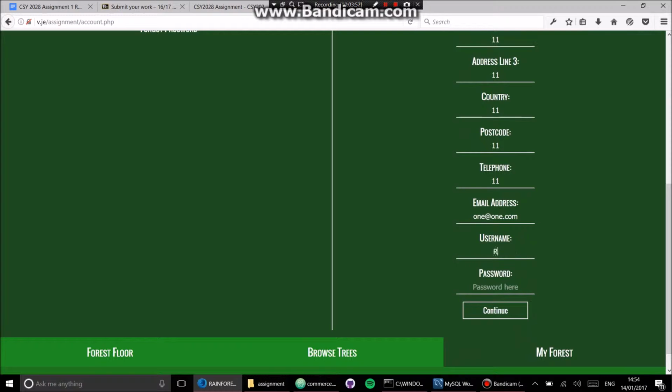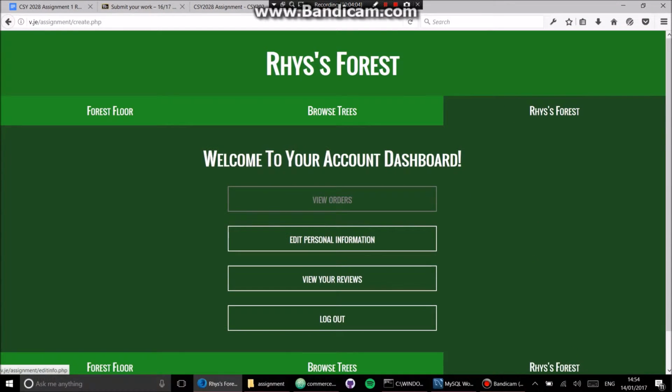If I type my user, Reese video, and then type my password as password, most secure password in the world, and click continue, it will create my account. It takes a little while to create your account because of the password hashing level I've done. I did a cost of 15, I believe it was, using the password_hash method, which is quite heavy encryption. And on a dual core machine, running the server, recording the video, and displaying the website, it takes quite a while to actually render that page.